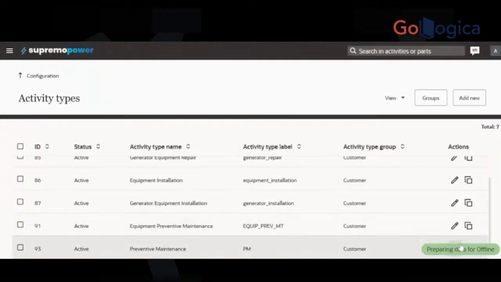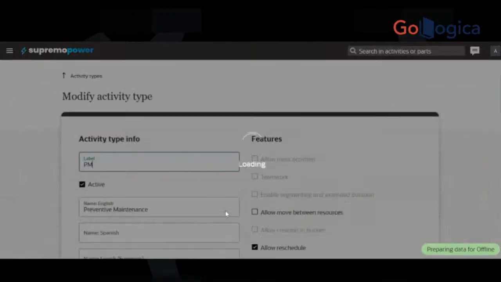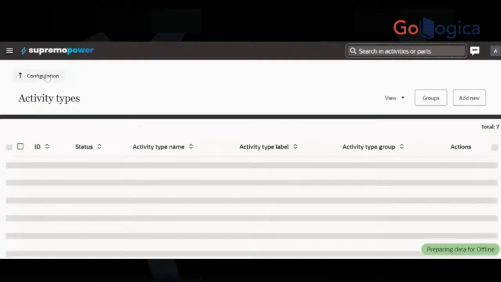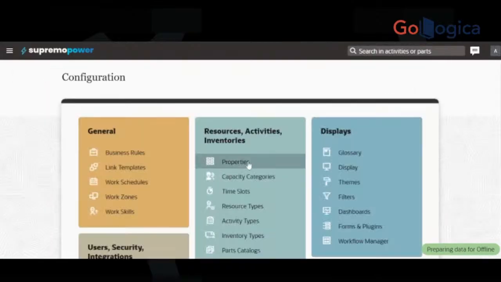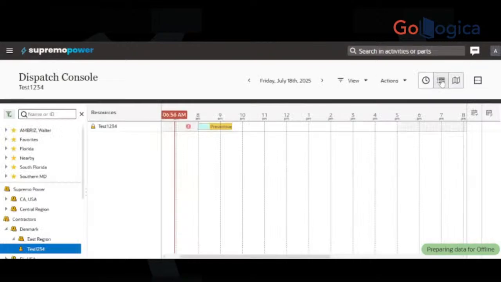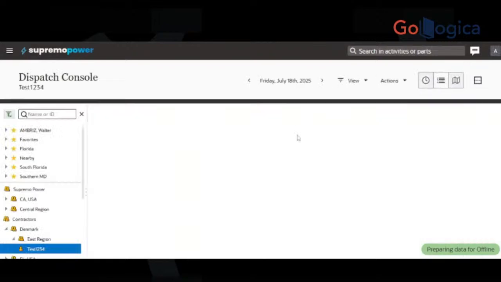Lots of PM are there. Here you can see default duration 60 minutes. Okay. So this is the information.